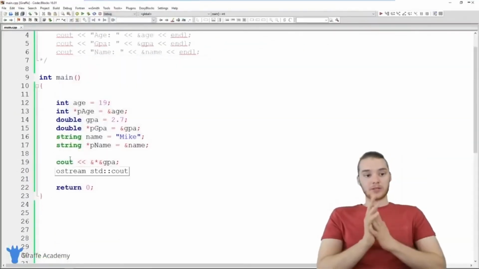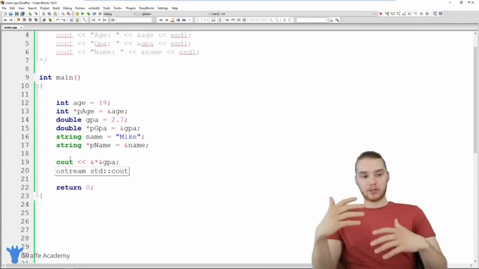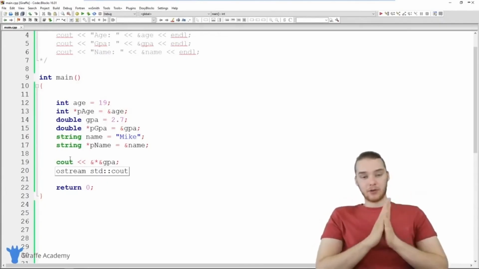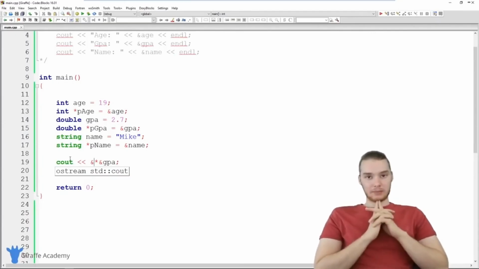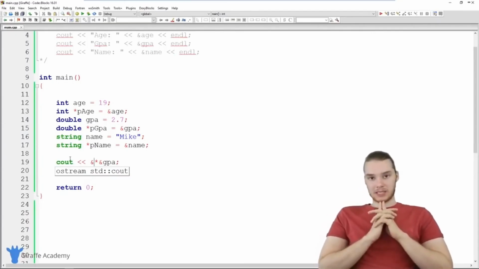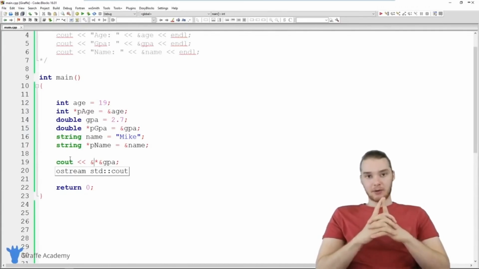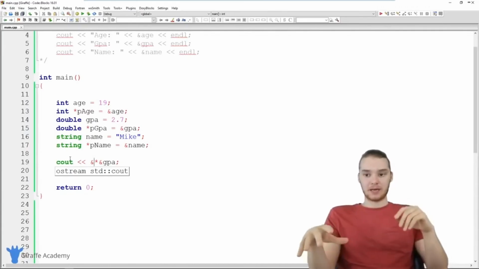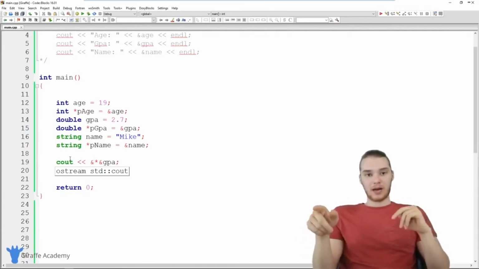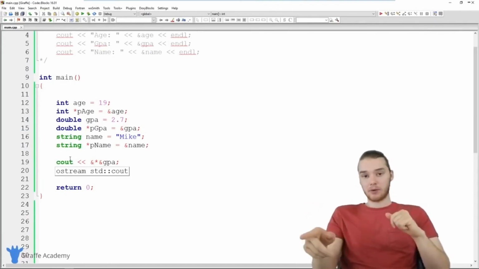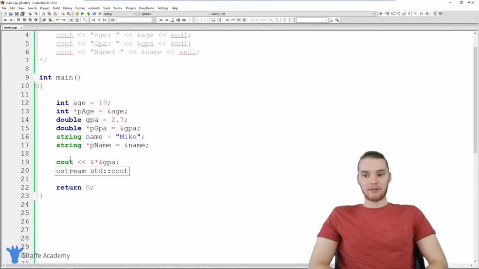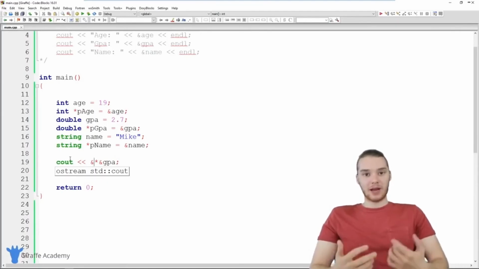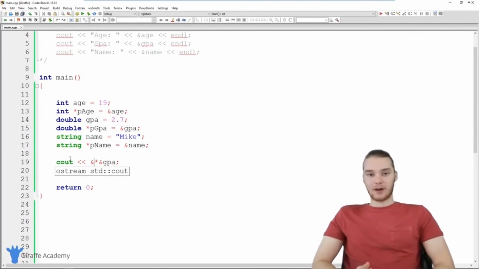And working with pointers can be really useful in C++. This is also a very useful concept in another language, which is called C. And C is actually the programming language that C++ is based on. You use pointers a lot in C, but they're also important in C++. If you're going to be a C++ developer or programmer, you need to have at least a baseline understanding of what pointers are and how they work. So hopefully that gives you a little bit of an idea of what they are.